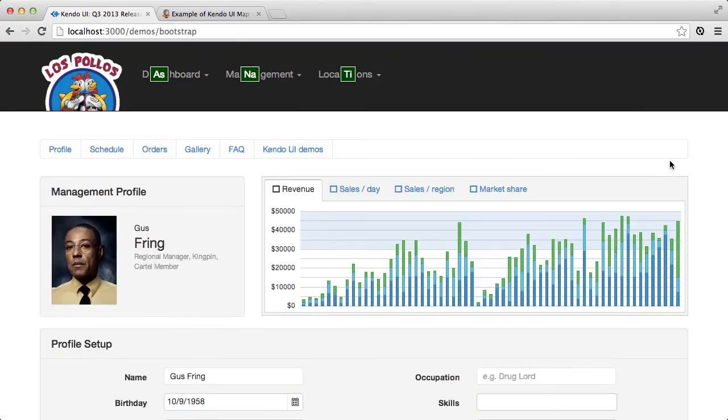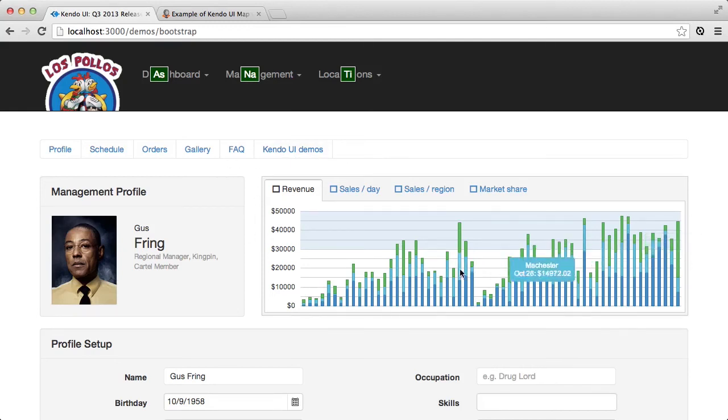And Kendo UI is very proud to announce that we are fully supporting Bootstrap 3 with a brand new theme, that gives us some amazing integration in terms of the colors and also the dimensions of the controls that we have. So in modern web apps, you see a big trend these days moving toward larger controls, more space, more white space around the controls and the text, and just having everything a little bit bigger and a little bit easier to read and understand. And our new Bootstrap 3 theme fits right in with Bootstrap 3 and makes it look really, really good.